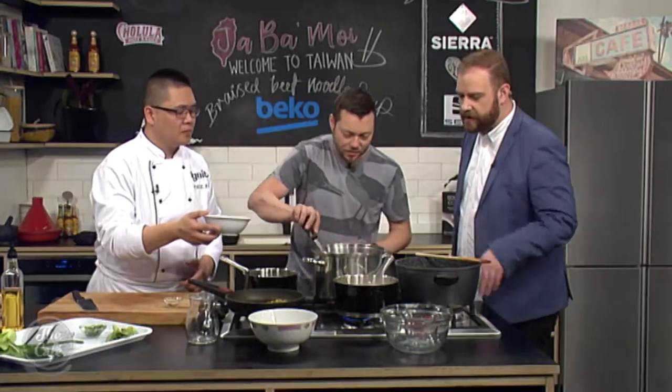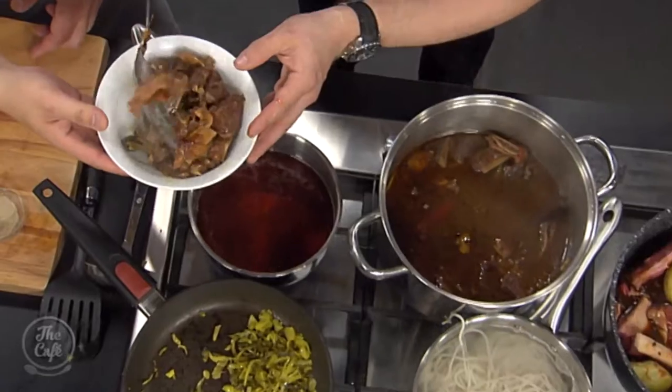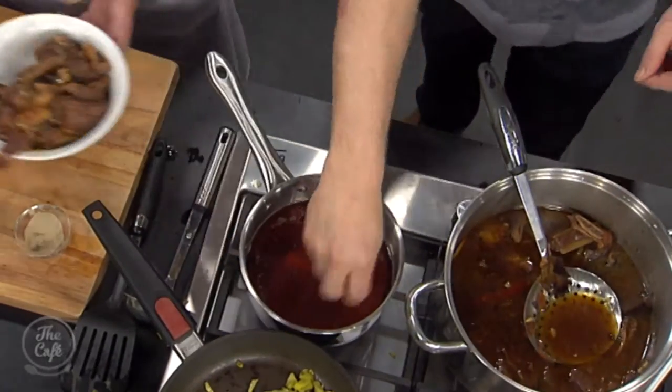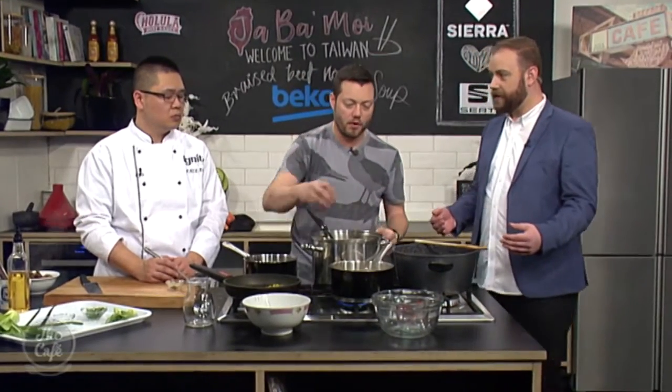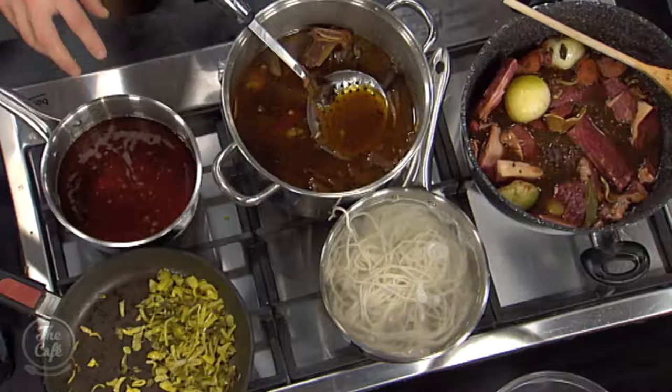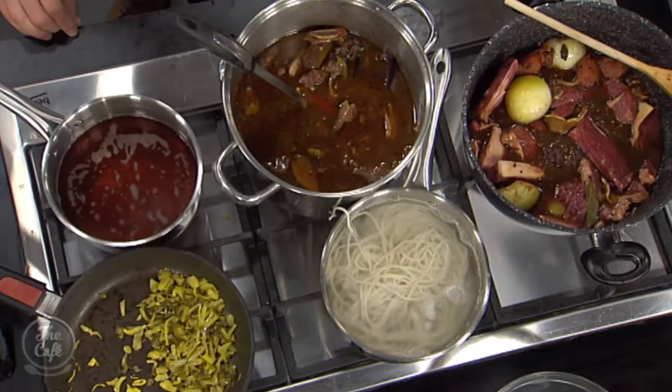So what we're going to do now is take all the meat off and that's going to go into our soup. We've got the cabbage there which we've been frying, so it's dried out and taken a little bit of colour on — packed full of flavour. We're going to strain this master stock, and we've got a little bit of beef stock here which we're warming up, and we're going to use the master stock to flavour the beef stock and make this full-of-flavour broth. Noodles are cooking, cabbage is there, and we've got some bok choy to put in.